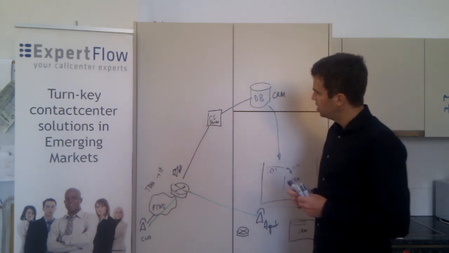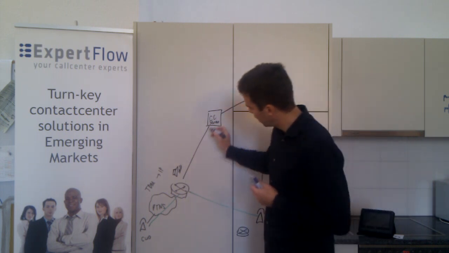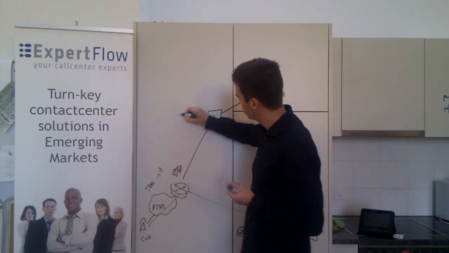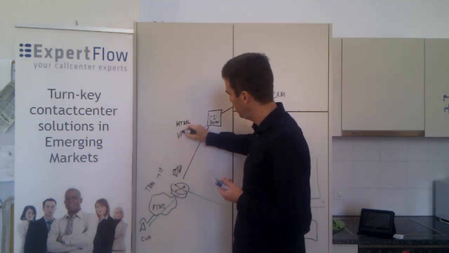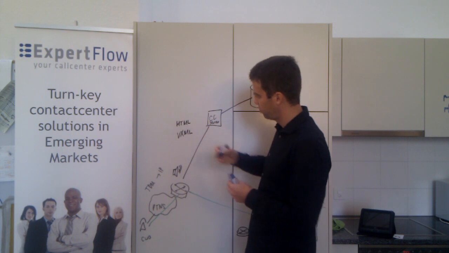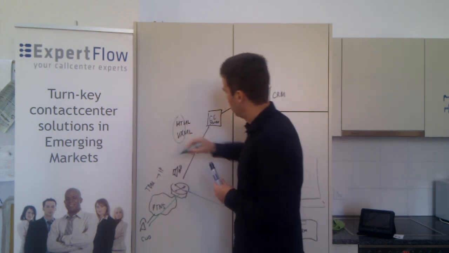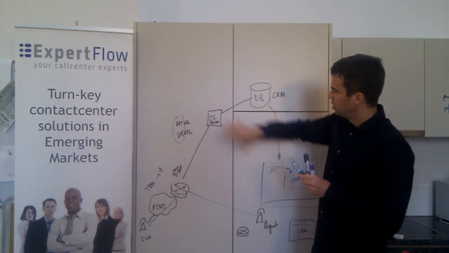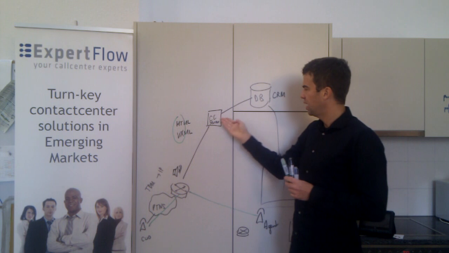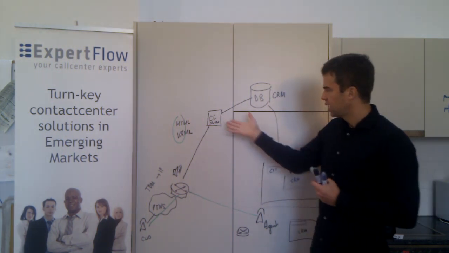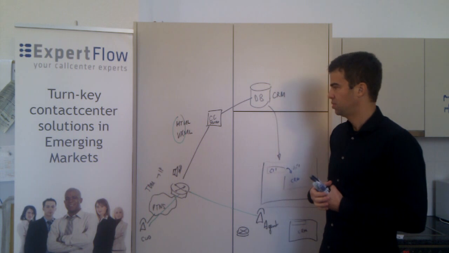So because these servers are basically web servers, instead of having HTML, such as in the case of a web server, you just have DXML. It's a very similar format. As you see, it's just those two letters that change, but technically speaking, the contact center servers integrate with back office systems exactly in the same way as a web server would. Actually, the ones that we deploy are running on an Apache Tomcat web server.